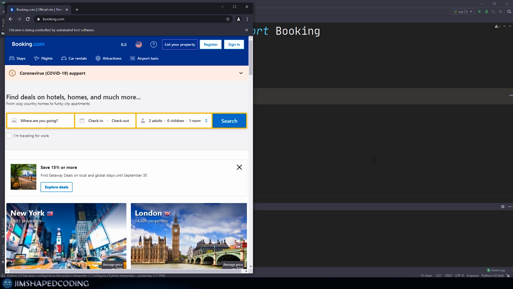Now there are going to be tons of actions that we want to take to basically fill in the form of where we are going, or the dates that we'd like to check in plus check out, and as well as adding more people to our vacation. So the combination of all of those are going to be divided into instance methods, and the fact that we do that is going to make our code a lot more readable and maintainable. So that's why using here object oriented is a perfect idea, because it gives you the option to extend your application if you want to do that later on.